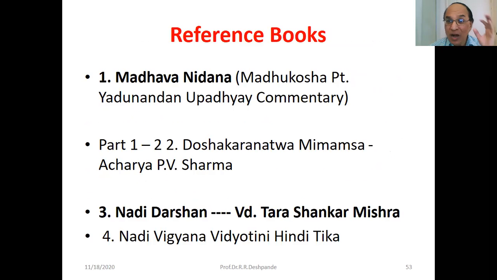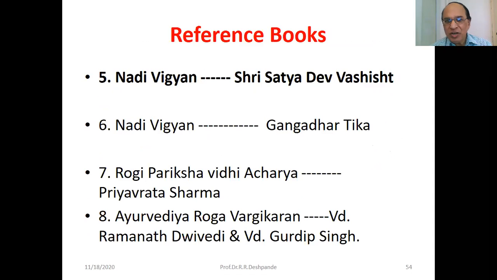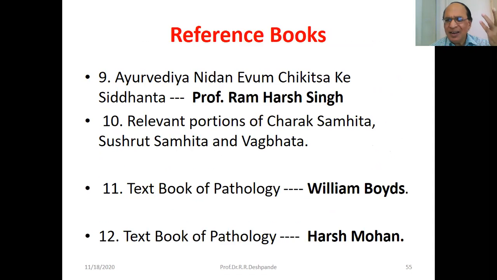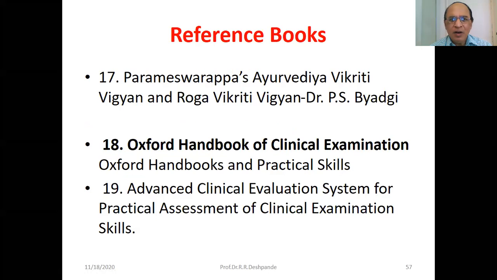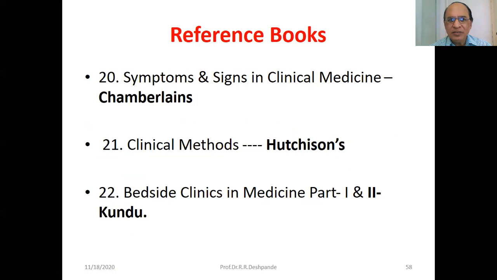These are the reference books: Madhava Nidana, Nidana Madhava by Shastri, best book for the Nidana subject. Nadi Darshana, Mishra, Nadi Vigyan, Dev Vishishtha. There are a lot of books. R.H. Singh, William Boyd, and Harsh Mohan is the ideal book for pathology. Then there are Clinical Methods in Ayurveda by Murthy, or Oxford Handbook of Clinical Examination, Chamberlain, Hutchison, all these books are available.